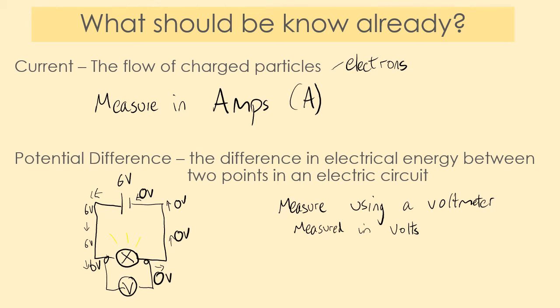It gets back to the cell, gets another push again, and we get up to 6 volts. Got that energy back. We're back up to 6 volts, 6 volts, 6 volts, and then down to 0 volts as we go across here. And that potential energy is transferred from electrical energy to light energy and a bit of heat in my light bulb. And it's lost it all by the time it's gone past the other side. So we have a difference across the light bulb.